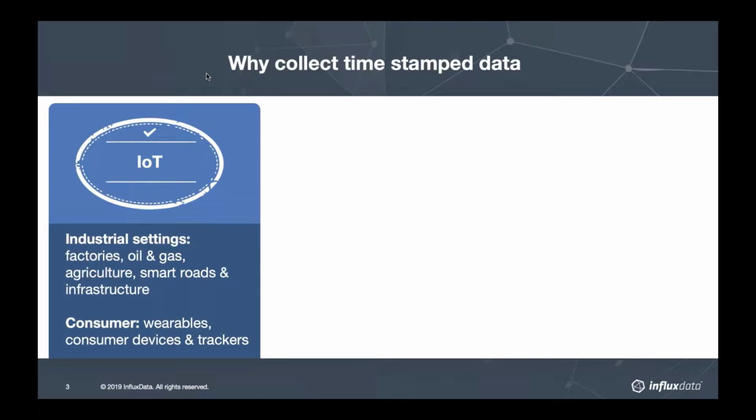One is IoT. Of course, everybody hears about the explosion of IoT and the sensorization of the world. And even in that segment, we describe two driving forces. One is IoT applied to industrial settings and to the grid for renewable energies. They are there in the field, collecting information about themselves, about how they're operating, about the environment around, and about the service that they are providing. And all this data goes back to be analyzed, so the providers can make better decisions about what to produce, when to produce, and if they are actually providing a good service.